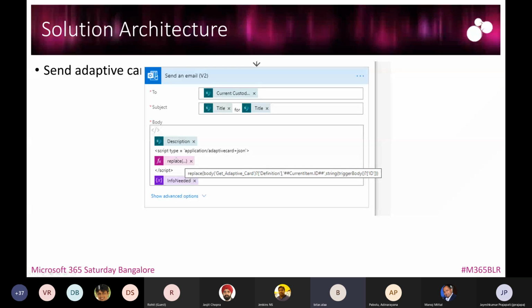In order to send an adaptive card by email, you have to put the content of the adaptive card inside those script type application adaptive card description tags. And here's the trick. I get the definition of the adaptive card, and then I replace my custom tag, the hashtag current item .id hashtag, by the ID of the item that triggered the flow.